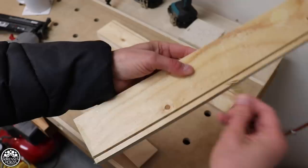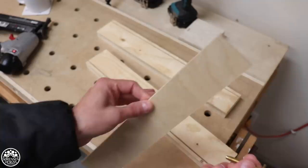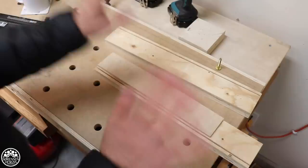That's so the head of a bolt like this, you don't need any special T-nuts or anything, just an ordinary flathead bolt can pass and run along that track. Now to complete it, you're gonna need a piece of quarter inch material like this little piece of quarter inch plywood. You'll notice the quarter inch material is about the same thickness as the bolt itself. So what I'm going to do is sandwich it in between the two pieces and we'll have the perfect T-track. And that's without having to use a special router bit or anything like that.